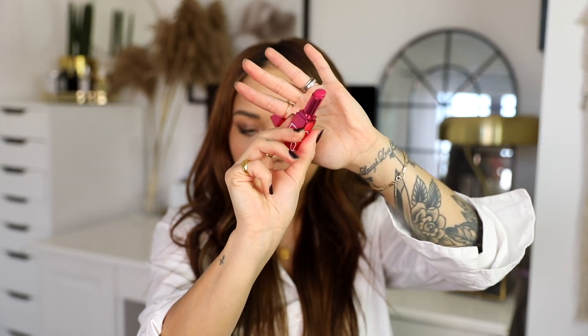One last honourable mention is for a lip product that's more for caring for your lips with a little bit of colour. I've been a fan of this for quite a while actually. This is the NARS Afterglow Lip Balm in Sex Symbol — a lip balm with a bit of a tint that can help you look a bit more alive during the day if you just want a little flush of colour, nothing too heavy. They're also lovely for when you go on holiday and you don't want to look too done up but you want to look a bit glowy and flushed. That would be my favourite tinted lip balm for this year.